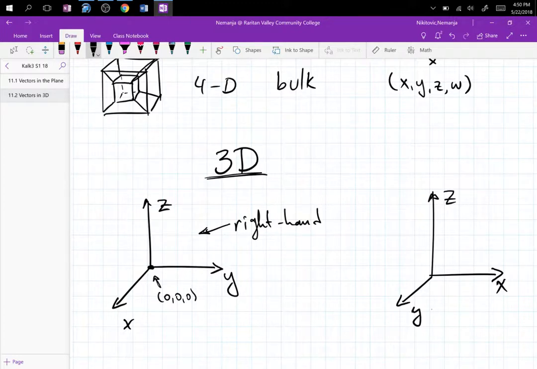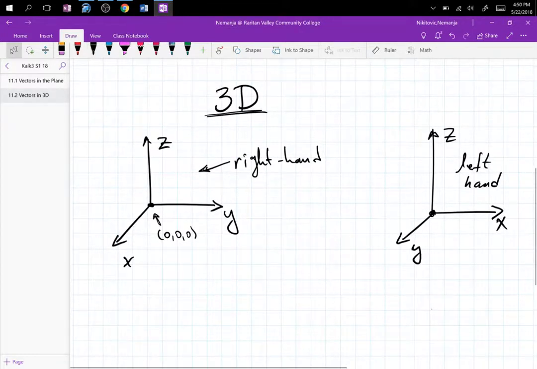So as you can see over here for the left-hand system, if I wrap around, the first axis I'm going to hit is y, and then I'm going to hit x. So that's why the right hand would be wrong for this. Therefore, it's the left-handed. Over there, if I use the right hand and wrap around, I first get to the x-axis and then to y. I hope you visually can imagine that actually the xy is the floor, and then z is 90 degrees up. So this is the left-hand system. What happens if you tip it so that z is on the floor? You don't.